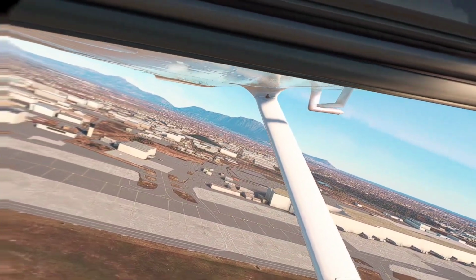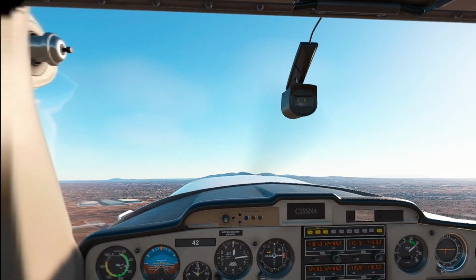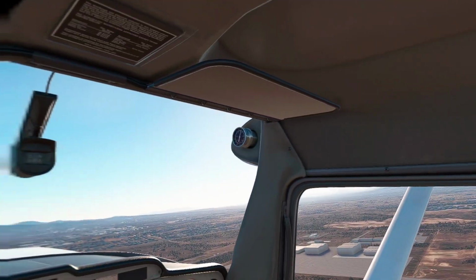Cessna 42, continue for north departure. Alright, climbing a little. Cape Town Tower, Cessna 42, continue for north departure. Building that speed up, so let's point the nose down a little more.